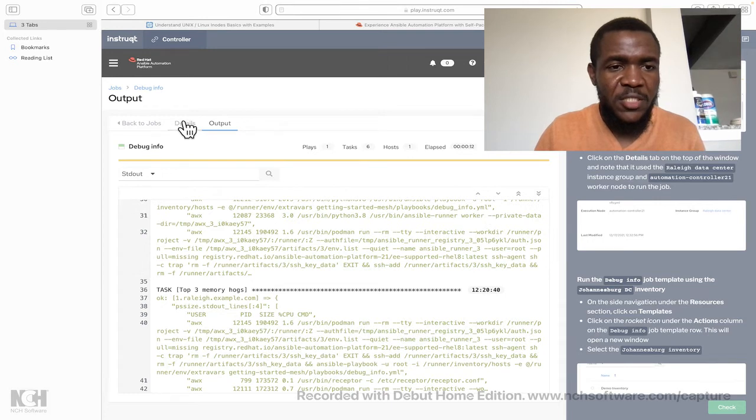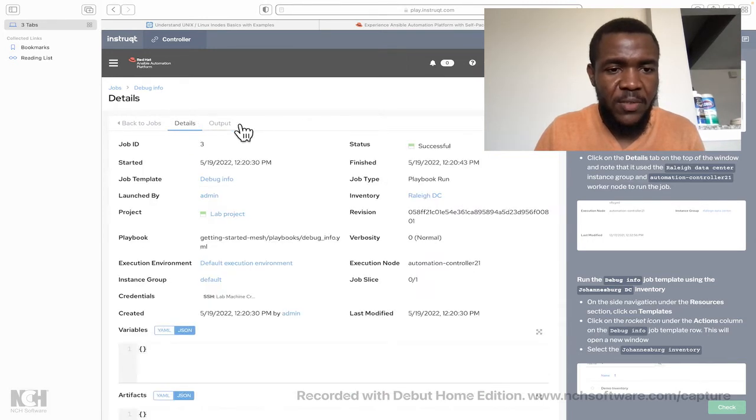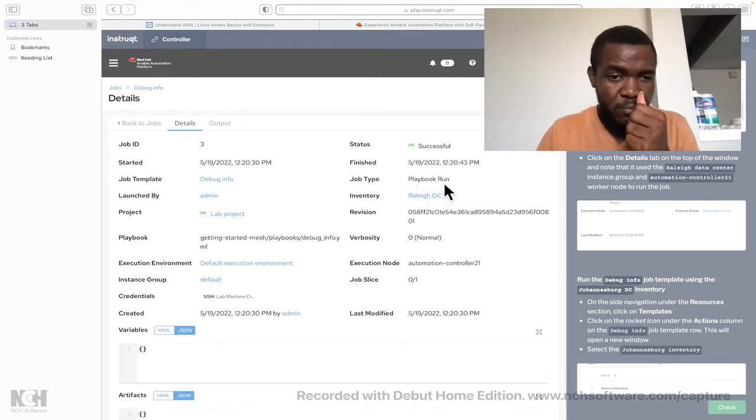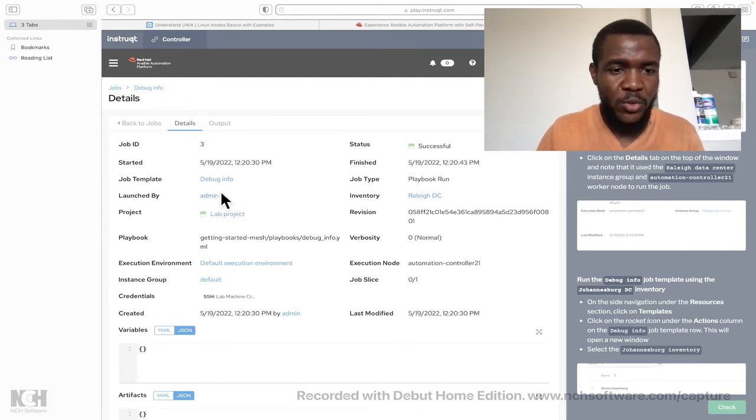So where's the detail? Right here. This is the detail. We see on the detail what we did. The job is successful. So we ran the job template Debug Info, and the playbook ran. This is the playbook run. The user is admin, the project is the lab project, and the inventory is Reliable DC. That's the playbook right here.